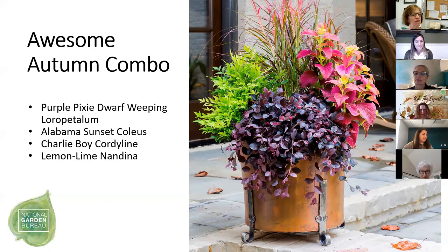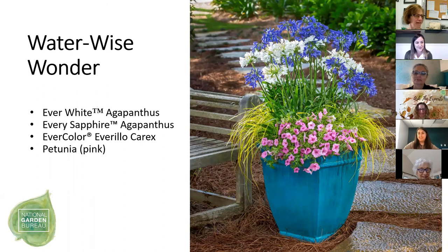A more traditional foliage combo: weeping or upright phormium as the anchor — a plant that can go year-round — paired with coleus, which comes in fabulous fall colors you can mix and match. There's also nandina Lemon Lime for a chartreuse accent. A note: the plant labeled cordyline in our listing is actually a grass — cordyline would work nicely in this combination, but what's shown is a lovely fall-colored grass, not a cordyline.